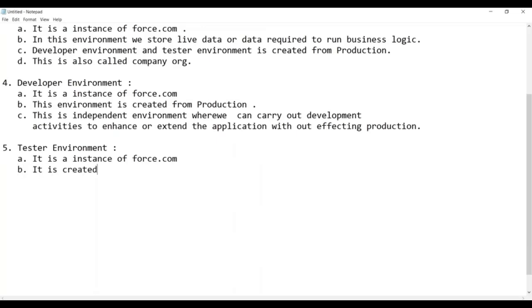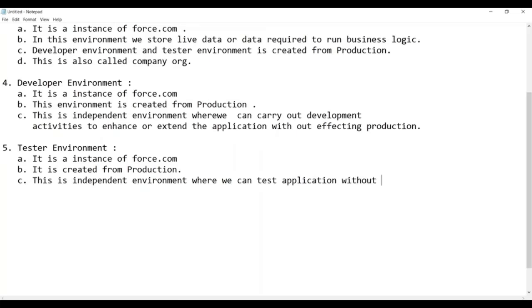It is created from production. This is independent, where we can test the application without affecting production.